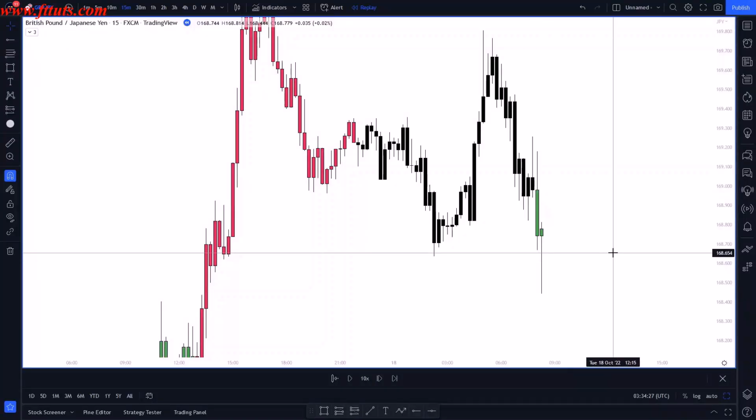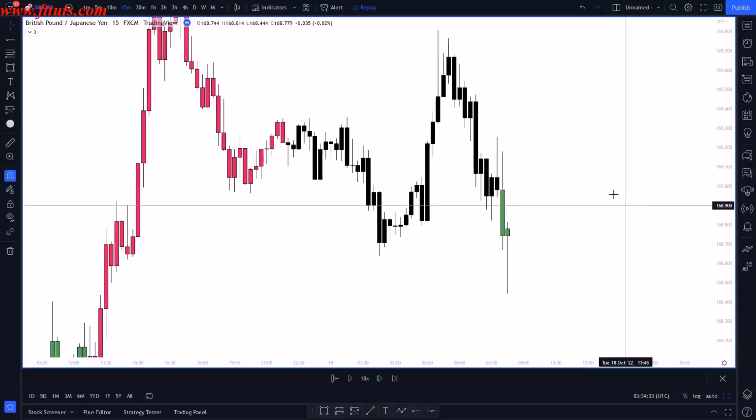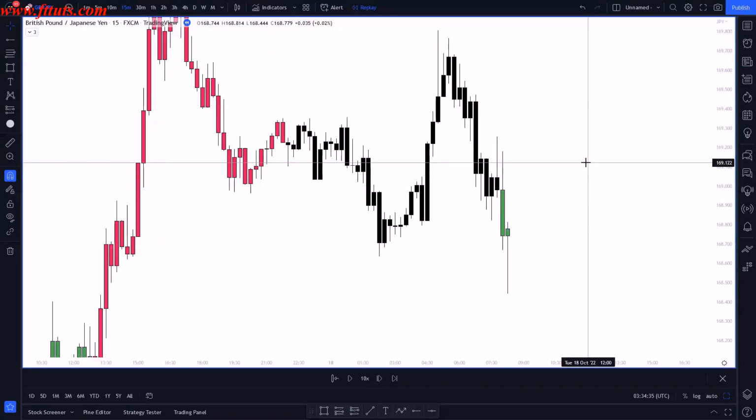Now, there is actually another zone that I haven't mentioned yet on the course that you need to be aware of. I've mentioned it in trade examples, but I haven't actually told you anything about it that you need to be aware of, because it helps with targeting and going break even, and it's pretty essential really.